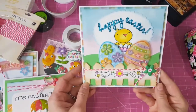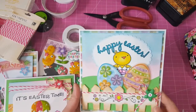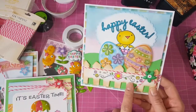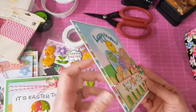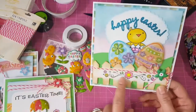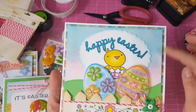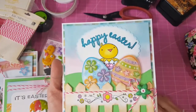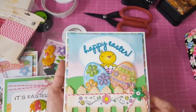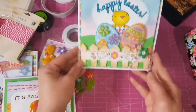Here it is — this is the card that I just made now. Look at that, it looks very colorful! I had a hard time deciding if I wanted to do two baker's twines but I just ended up using one. I put a foam tape for this first layer and as well as on the fence — I put a foam tape there so that I could tuck in the eggs. I just love the blue and the pink combination for the background. It just looks very Easter-y, if that's a word. Happy Easter! And this is just a sticker, if you've seen it.